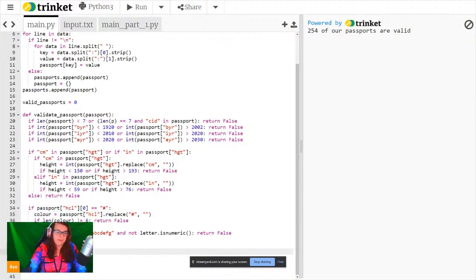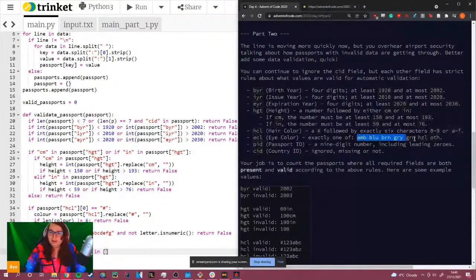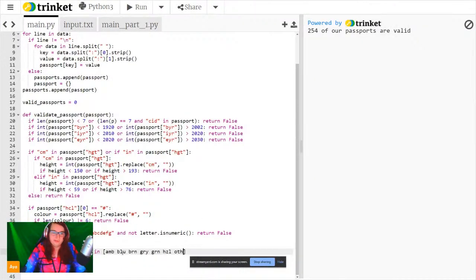Okay, so if passport eye color, ECL, is not in, and what are our things? We can actually just copy this in. So let's now make an array of colors here. This is saying, here are all the colors that our eyes are allowed to be.